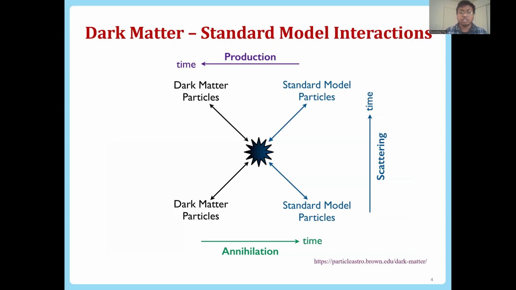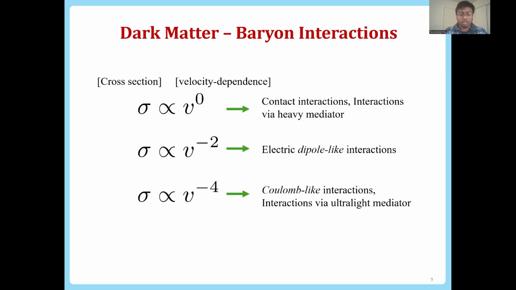Over the last few decades, researchers have been trying to probe or detect interactions between dark matter and standard model particles, or for dark matter with itself, via different terrestrial experiments and astrophysical observations. In this work, we are specifically interested in the scattering of dark matter particles with standard model particles. We look at the interactions of dark matter with baryons, that is, protons and electrons, in a cosmological context. An important quantity of interest in this context is the cross-section of interaction between dark matter and baryons.